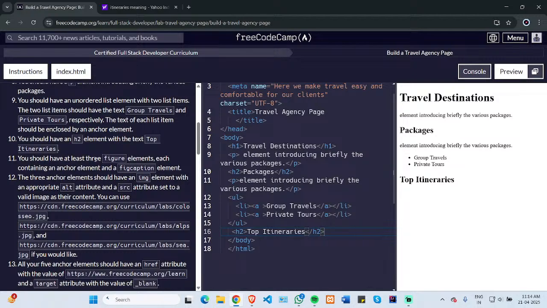You should have at least 3 figure elements, each containing an anchor element and a figure caption element. Okay, so figure and figure close.